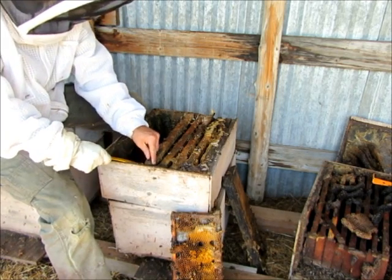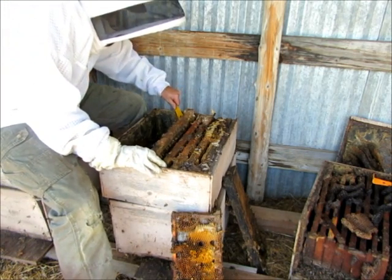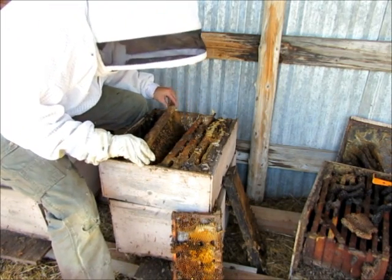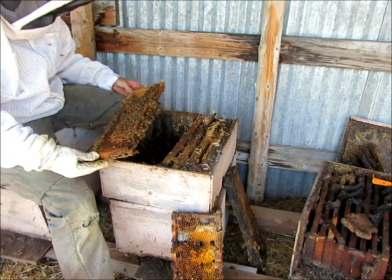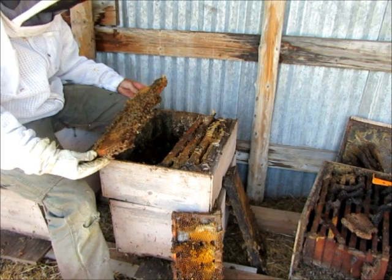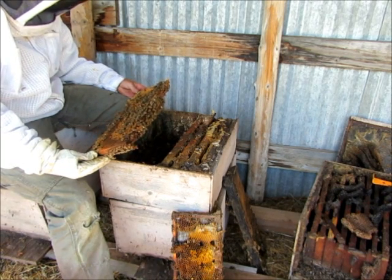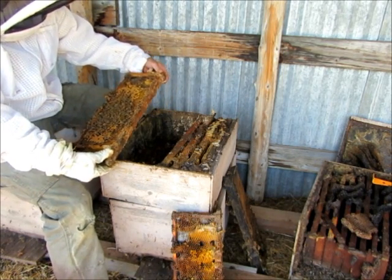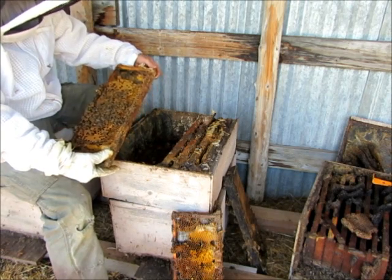So, worker brood, little drone brood, lots of pollen on this one. On this side, lots of worker brood. Queen still has a pretty darn good laying pattern.